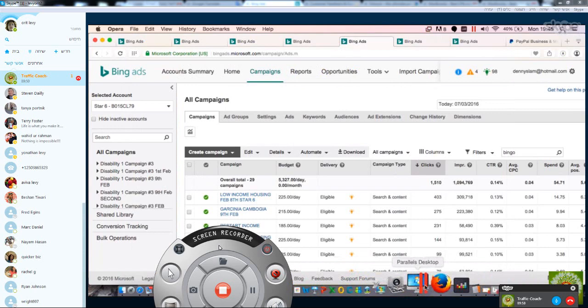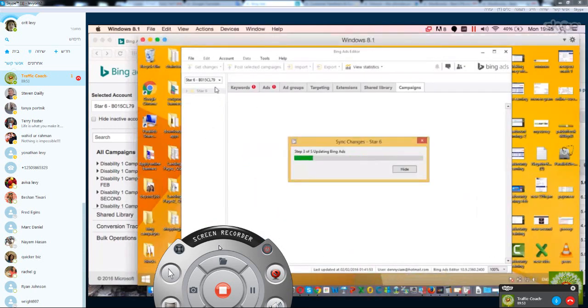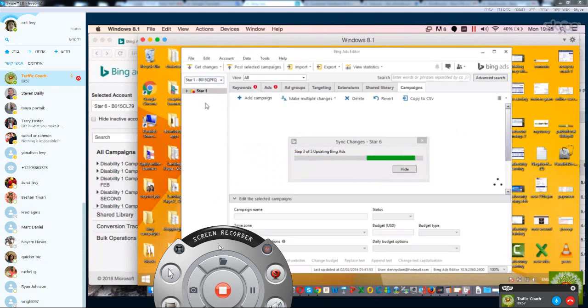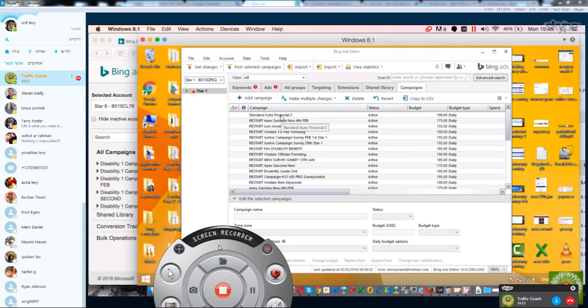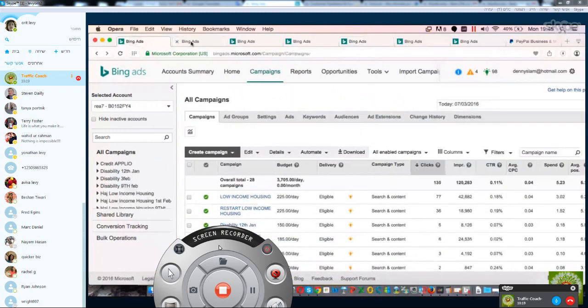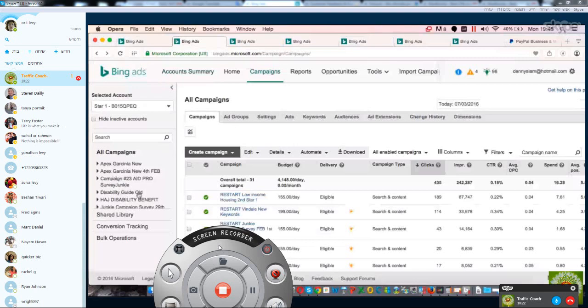Okay. The second way is, slow now. Let's go to another account. Hope this runs in the background. Okay, it runs in the background. Okay. Let's move this one side. Okay, let's click hide. The second way is standard auto finance. It's just I'm getting clicks on one campaign and I don't know which campaign. So let me see.